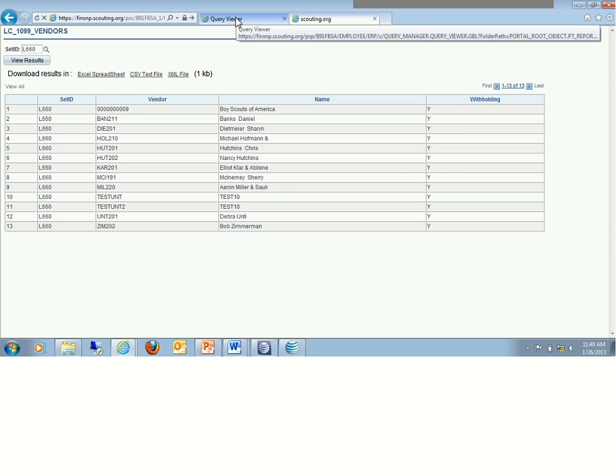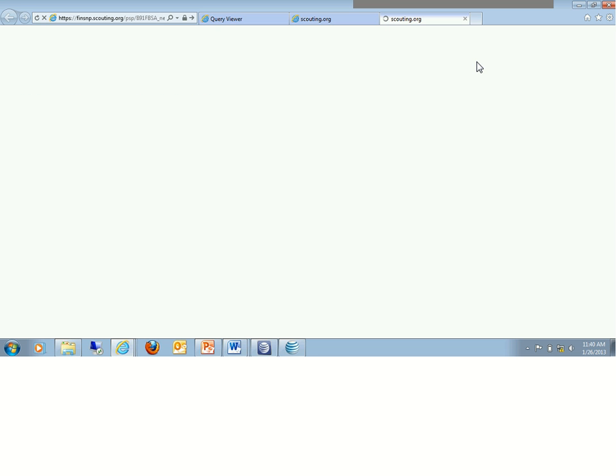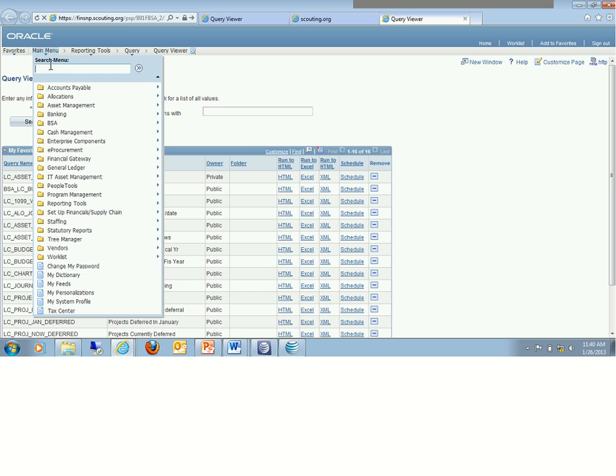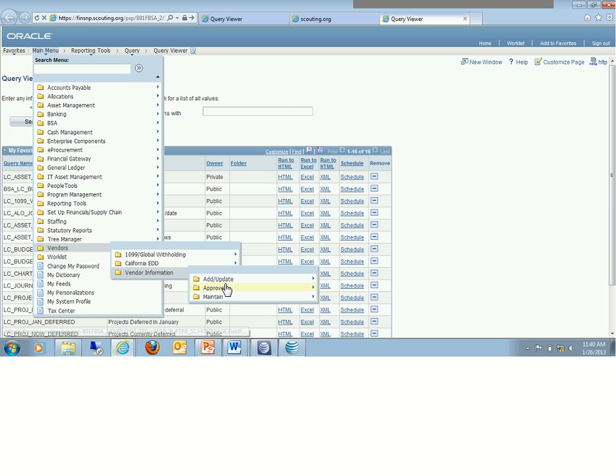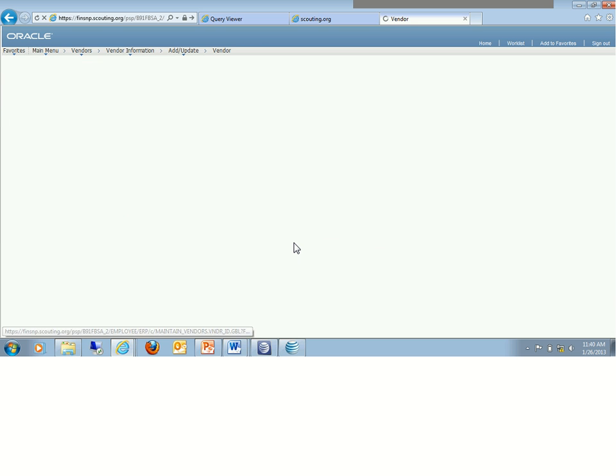I'll go back to my query viewer. I'm going to open a new window, go down to Main Menu, Vendors, Vendor Information, Add Update, Vendor.